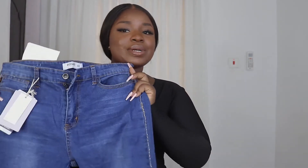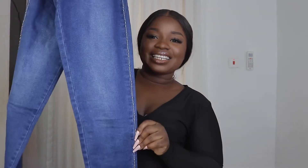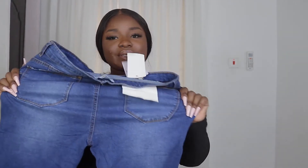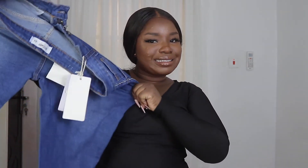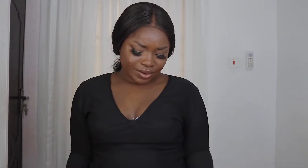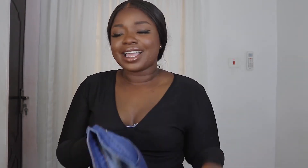Another one I got was this blue jean. When I put it on it entered but it was a bit tighter than the other ones — it wasn't really my size. I don't know what to do with it because I don't know if my shape will ever reduce to fit it. Those guys at the market were dragging it and dropping it — it was very depressing. I wanted a dark denim and a black denim, so I don't know the essence of the blue.